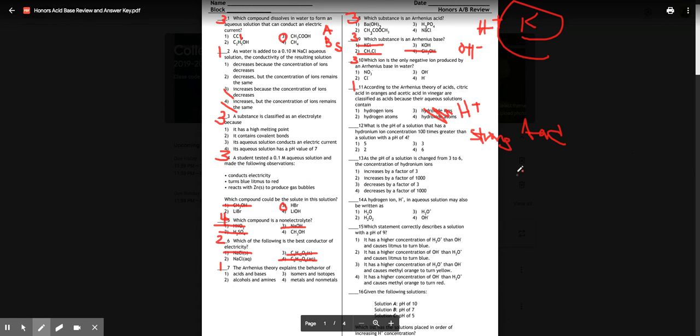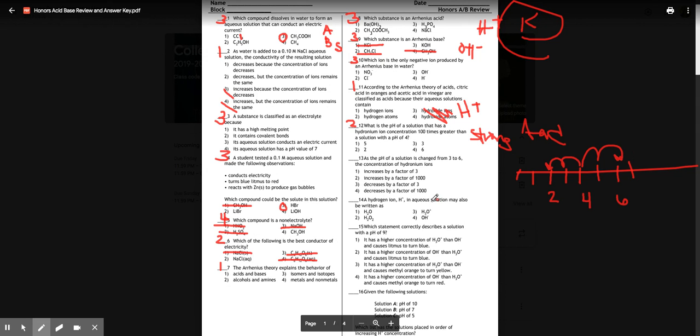Now, pH scale. Each jump on the pH scale is worth 10, logarithmic. I don't have all of them. So pH of 4, we start at 0, 1, 2, 3, 4. We are going 100 times greater acid. It's going to be 1, that's 10, 2 is 100. So it's a pH of 2. 100 times less acidic would be a pH of 6. And then 3 and 5 don't make sense.